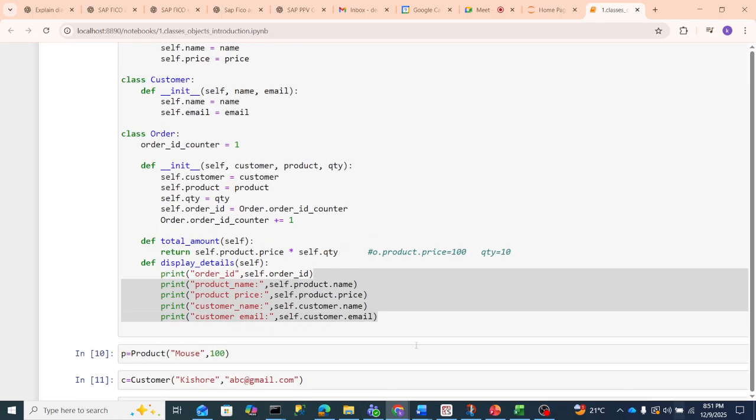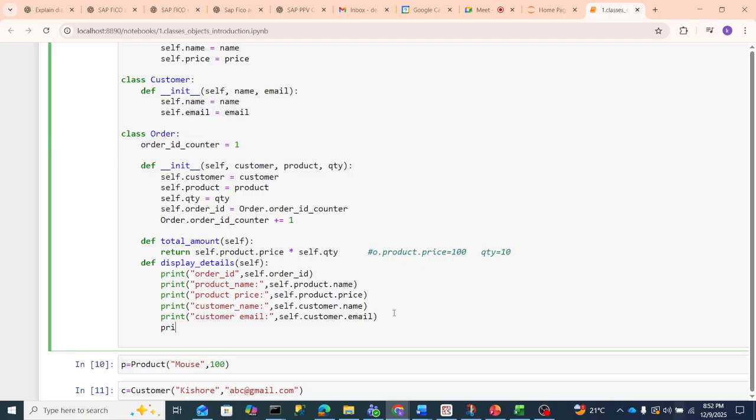I have a doubt here. If I want to include this total amount in the display, then I have to invoke the total amount function before displaying the details. You just tell me whether it will work or not.